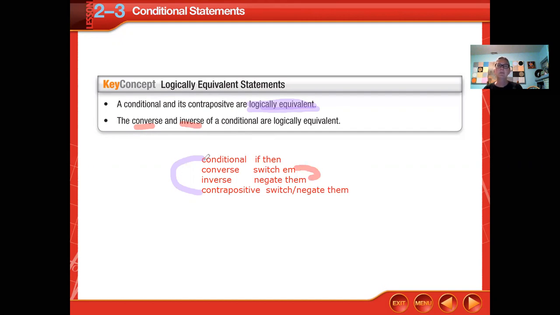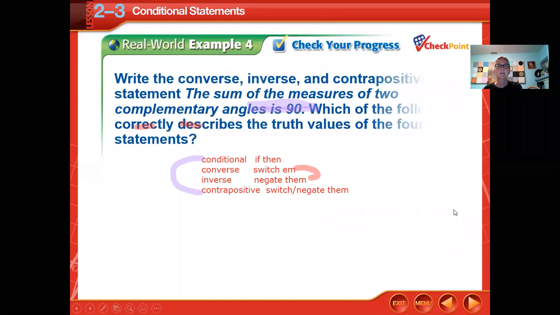But sometimes when you do the converse of a statement, when you switch it, it becomes false. If the conditional was true and this one's false, then if you keep going, you'll notice that the inverse will also be false. And then when you switch it and negate it, it'll be true again. It happens every time. Logically equivalent statements are a pretty useful thing, though kind of hard for most people to understand. Let's see here, the next slide.